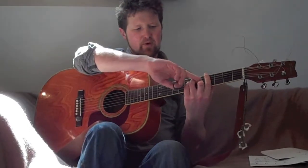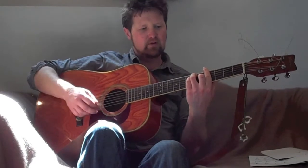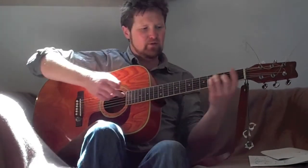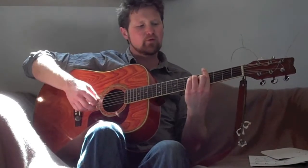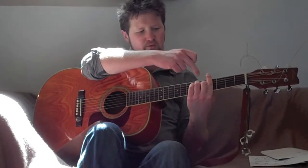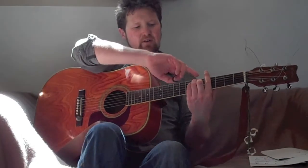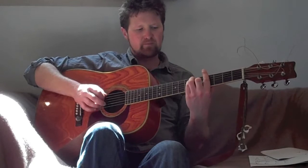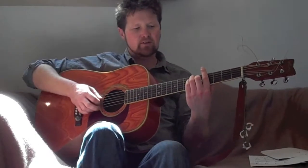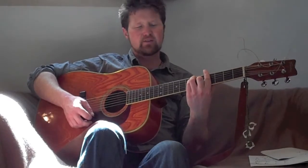If you lift every one of these three fingers up a string, you get your G sharp. Okay, notice this is the same shape as an E chord, just being moved up to the 4th fret. So we have index across all six strings on the 4th fret, middle finger, 5th fret on the G string, ring finger, 6th fret on the A string, little finger, 6th fret on the D string. Okay, there's your G sharp.